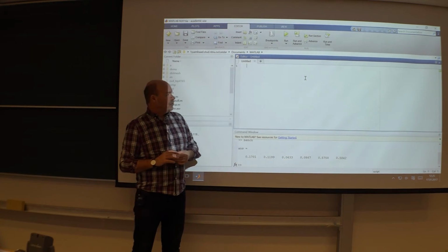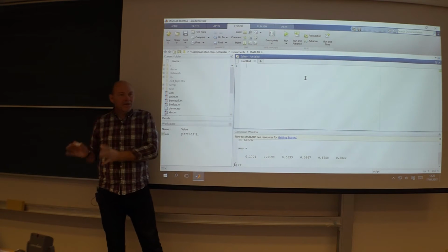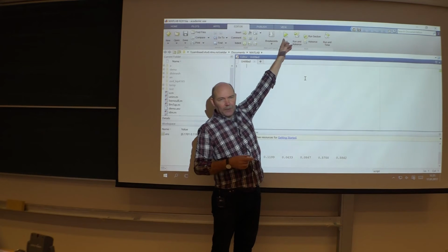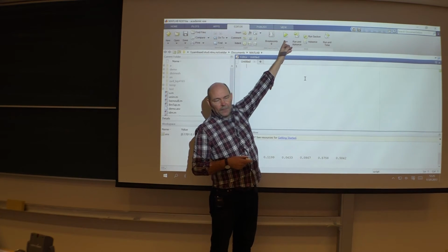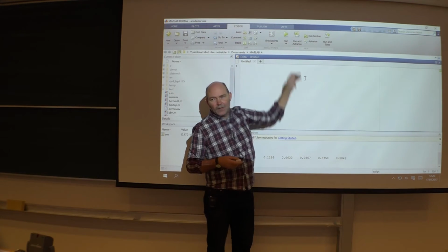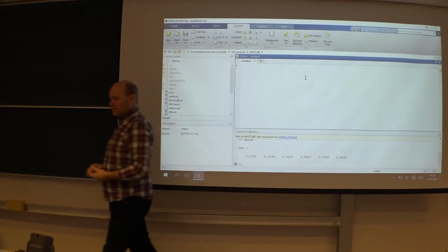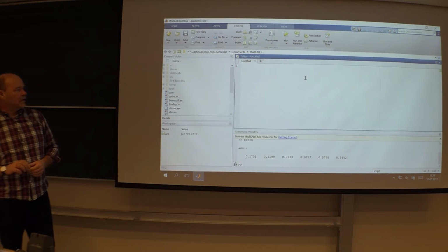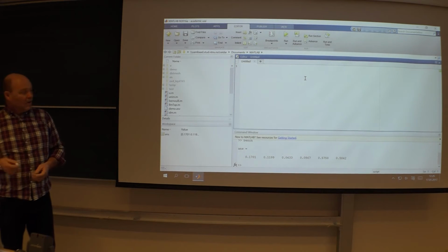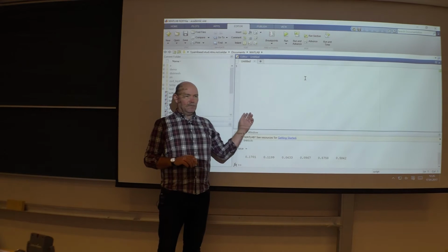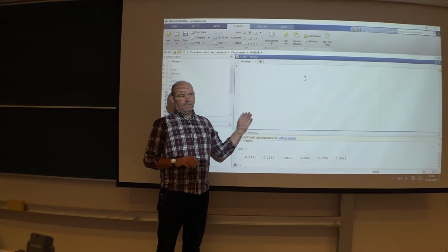Because when you start MATLAB and then the editor afterwards, you have a very nice green play button here. That means save and run. But you don't get this button if you do it in the wrong order. It depends on the version, of course. This one is the latest version. I think it starts everything at once, but you never know. So as a general rule, start MATLAB and then start the editor afterwards.